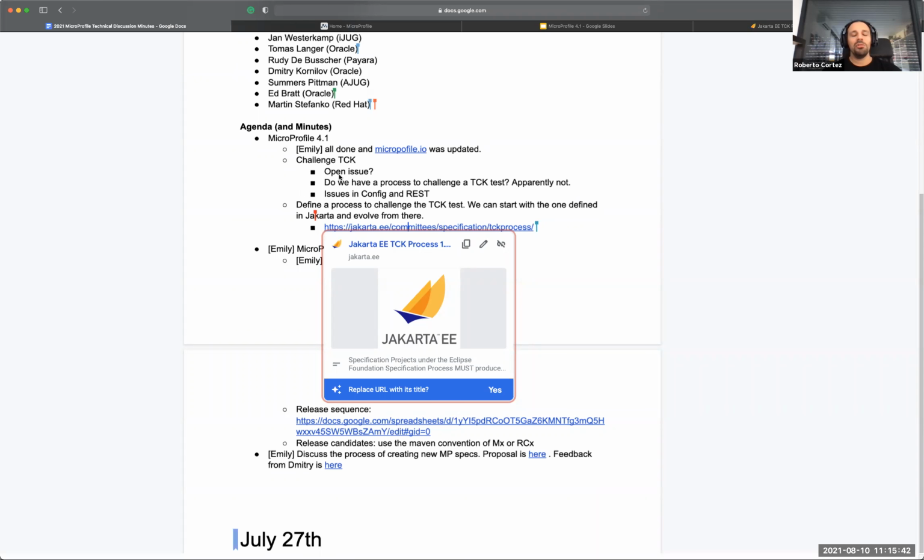Well, you can probably also open the issues and link them to the CCR, right? Yeah, if you open a CCR with your platform or individual implementation, then you can link to the TCK challenge and say, hey, I'm passing all these tests except for this one for this whatever reason, and here is the challenge, right?